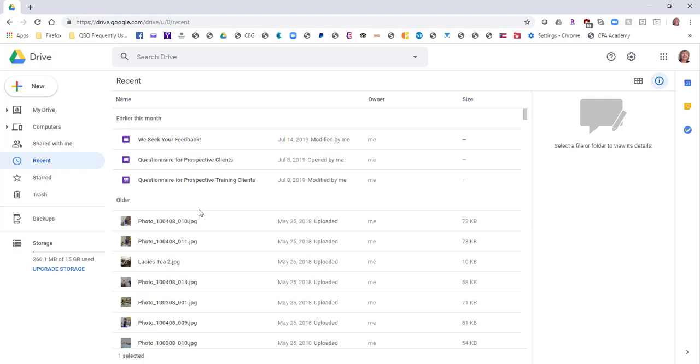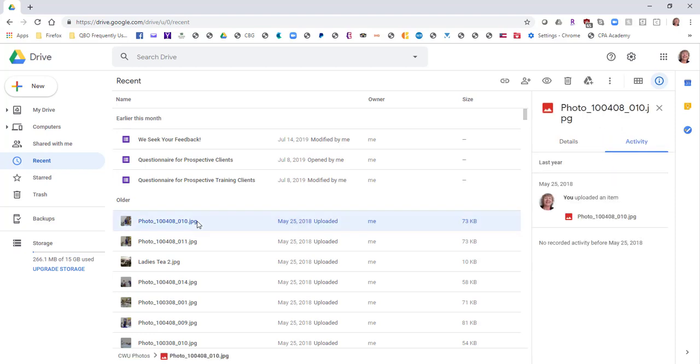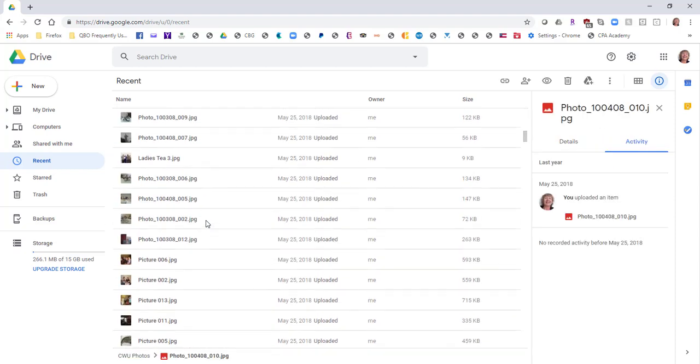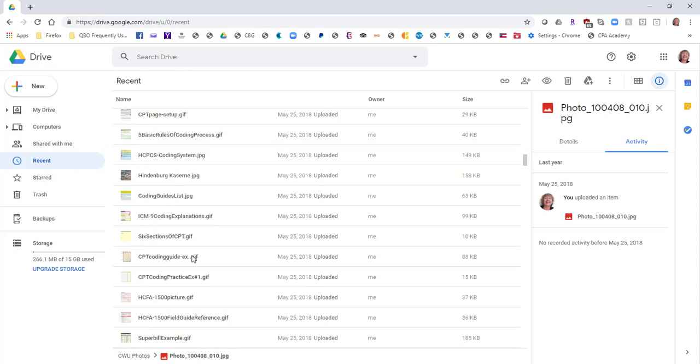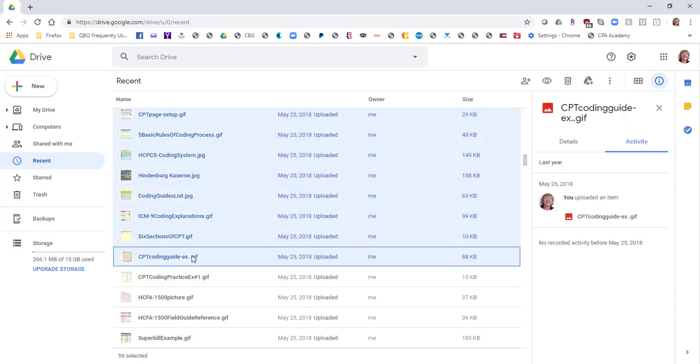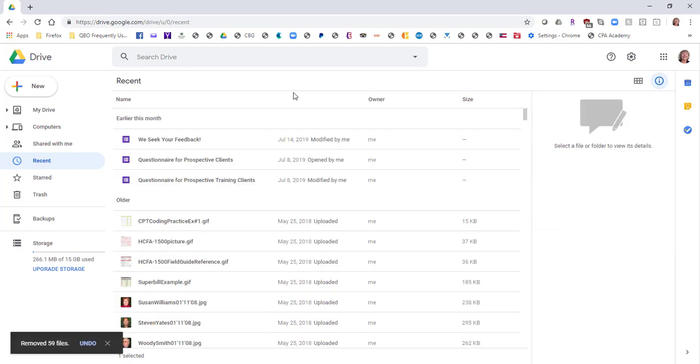So when I started working on this yesterday, I started to select some of these files. So you can select the first file, scroll down a little bit, and hold down shift and select the end file. And I wish there was a quicker way to do this, but I haven't been able to figure it out. So if you want to put it in the comments below, that would be great. But anyway, got to wait on that to select everything. And then once you do that, just press the delete key, or you can do this little delete, and that'll take those out. Depending on how many files you select, it might take a while for those to get moved out of there. But yeah, you pretty much have to do that.